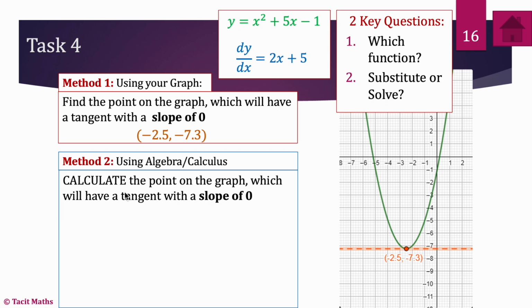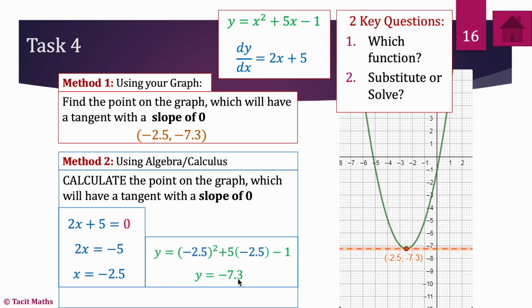Well, we know that we want the value of x where the slope is 0. So we're putting it equal to 0 and solving. And when we solve this, we get an answer of -2.5. And we want the coordinates. So we take our x value and substitute it into the original function, and that gets you your -7.3. Okay. So the reason this is important is that it is the way we can use differentiation and algebra to calculate the turning point of the function. Okay, and that's why it works.